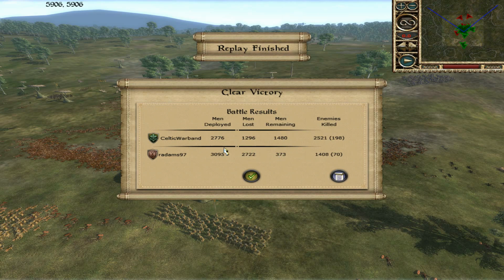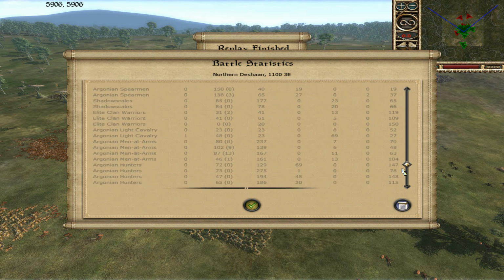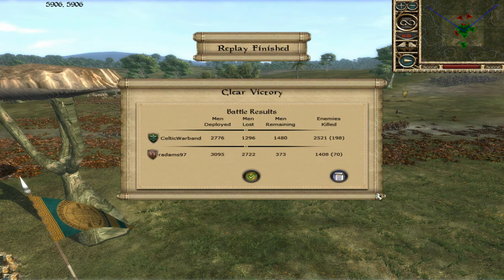So let's see. Kills 1,400 and kills for me 2,500. He actually did field more men, but it's possible that my Shadowscales and my elite clan warriors saved the day. Let's take a look and see. Argonian light cav 442, Shadowscales 177. But it looks like my men-at-arms are probably what held the victory for me. 237, 139, 167, 161. And even my archers as well getting some decent kills. Clan warriors surprisingly not getting that many kills, but they did help win the cavalry engagement, which was a huge plus. So yeah, hopefully you guys enjoyed this battle.